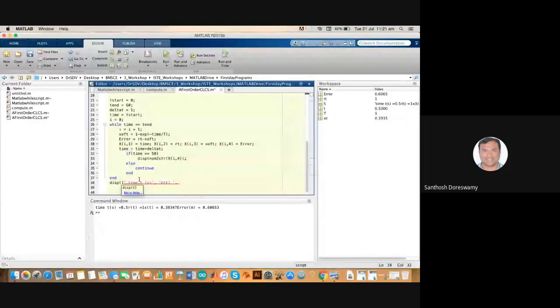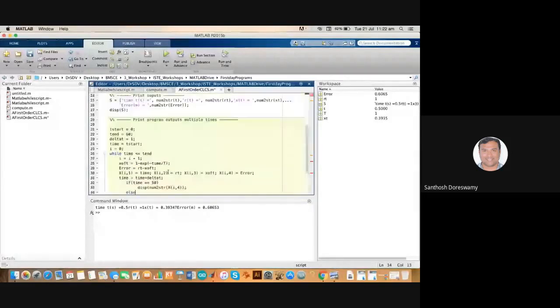I will take x of t. For the next line, time, r of t, x of t, and then I will have error in meters. It has to be within the quotes, with some space here. Then I will have a display command, and I'll say disp of x. So I'll display the entire vector x. All right.